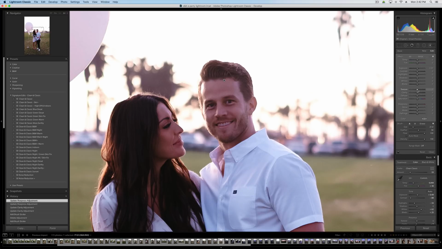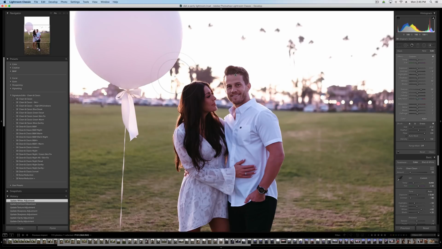Now, if I take the texture up, however, you can see that, wow, all of this detail that really wasn't in his face is now being added back. It's like we have this magic sharpening tool that can rescue us when we miss focus. So here is before, and here is after. As you can see, it's a crazy amount of detail that we're recovering, something we wouldn't have been able to do without this texture brush.